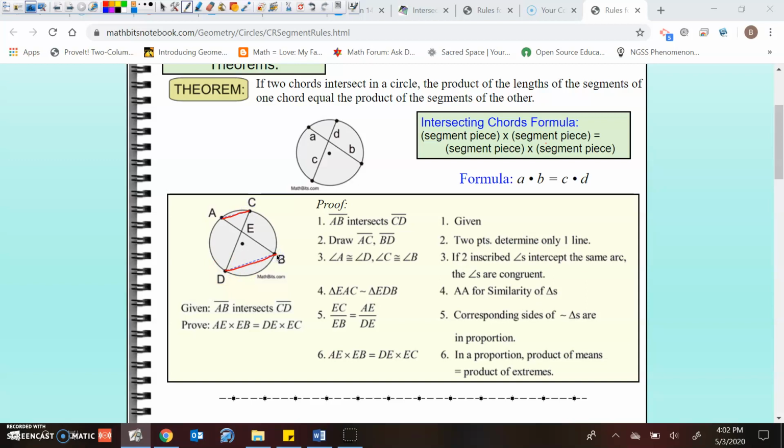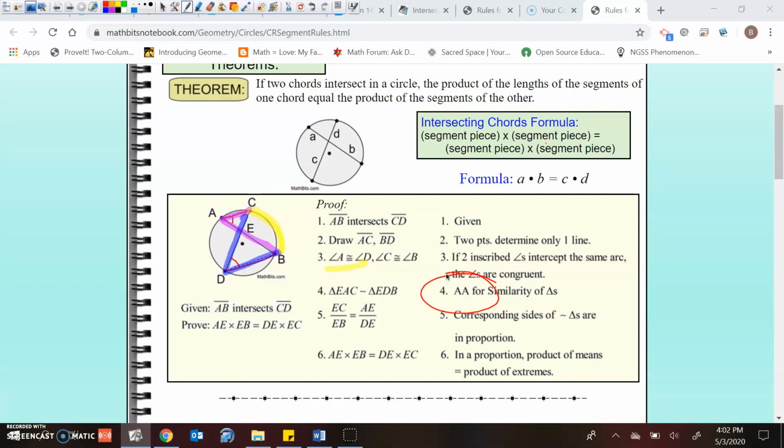So angle A and angle D are going to be congruent. And that's because, look at this, and this is kind of interesting. If I draw this here, look at the arc that it intercepts, right here, right? CB. Well, similarly, if I take a look at this inscribed angle, it's intercepting the exact same arc. So that's how I know that angle A and angle D are going to be congruent as they've written here. And the same thing is going to work with angle C and angle B. Plus I have vertical angles. So I have 3 sets of congruent angles, but using our angle-angle similarity theorem, I have 2 similar triangles.